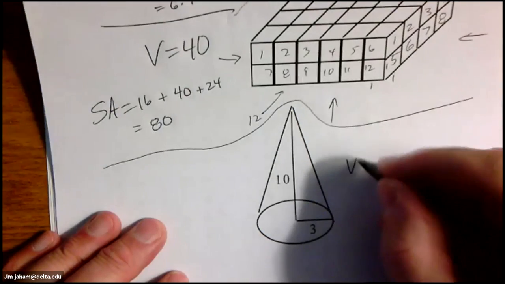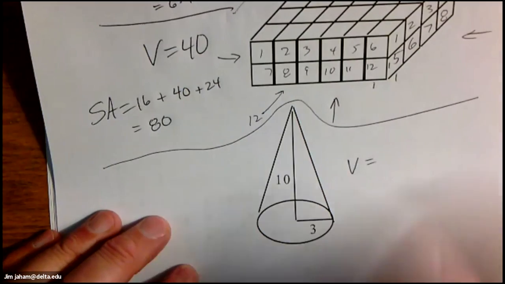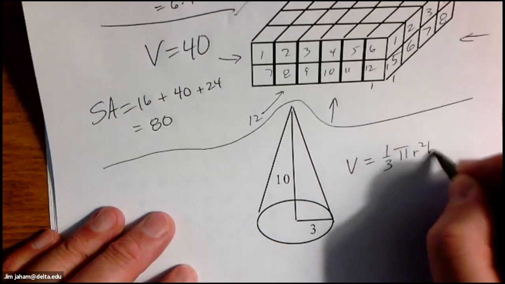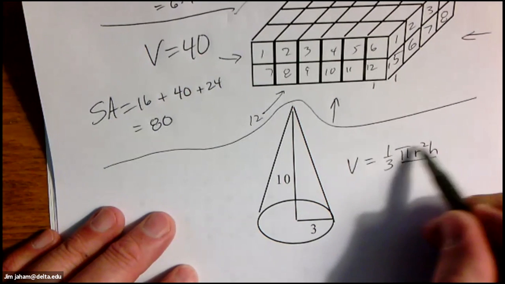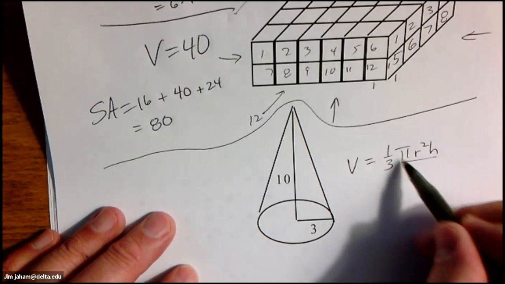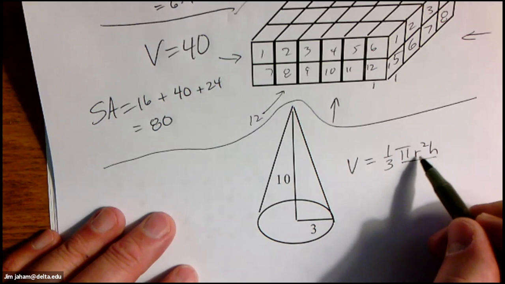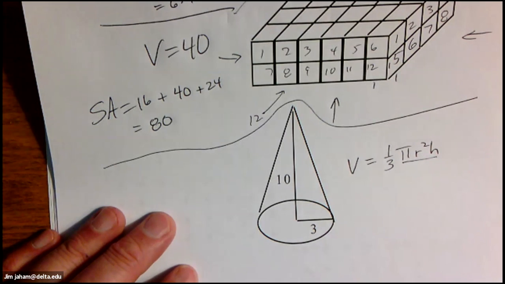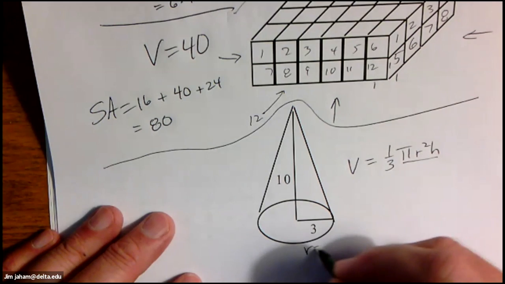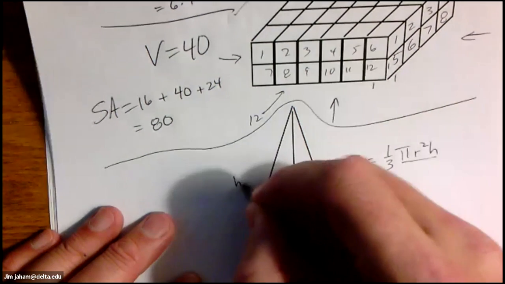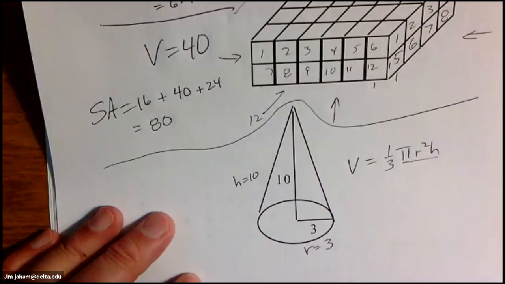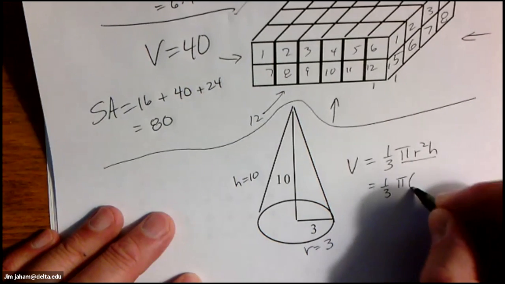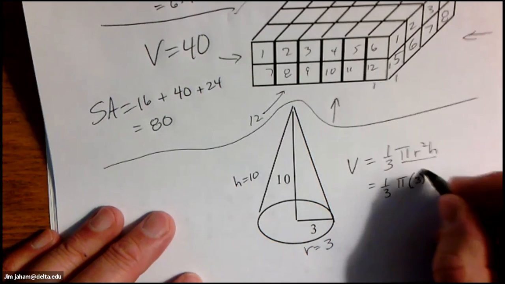And I think I only asked you to do the volume on this one. And there's just a formula for that. This is the volume of a cylinder, and the volume of the cone with the same radius and height is 1/3 the volume of the cylinder. You can see that the radius is 3 and the height is 10. So this one is just about plugging the numbers in and then evaluating.